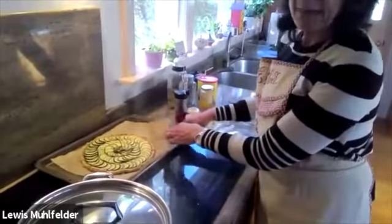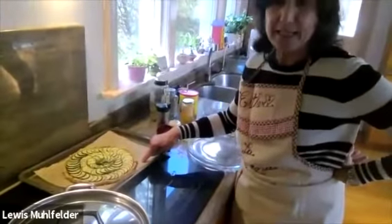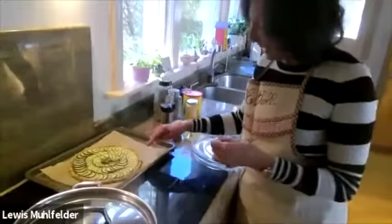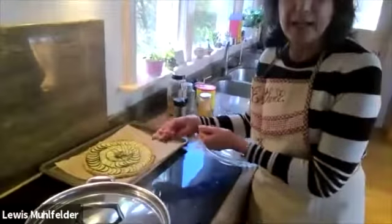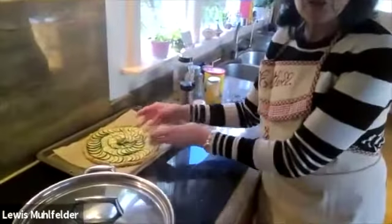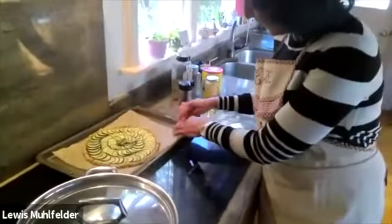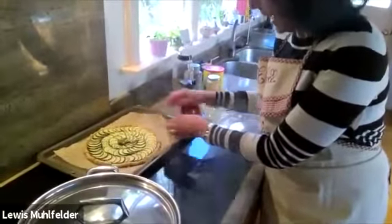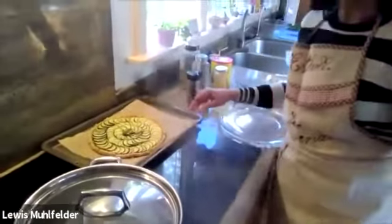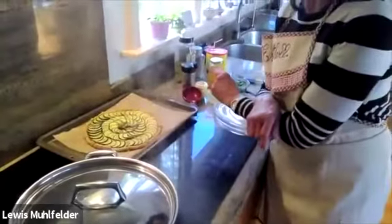heat the pan. It's very important to heat the pan, because what it does is make the crust crusty all over, much crispier. The zucchini releases a little bit of juices after you put the salt and pepper, and you don't want a soggy dough, because otherwise it's not going to be tasty and nice. So the pan has to be very hot in the moment that you put the pie in, even if it's already defrosted. Do the same technique of heating it in the oven. Is that okay?